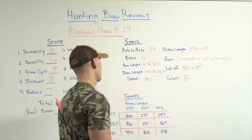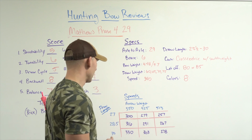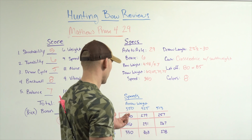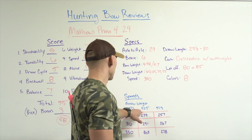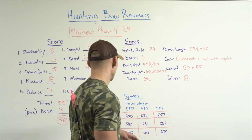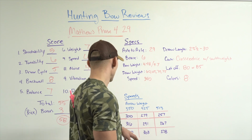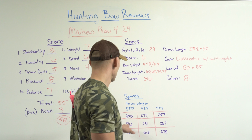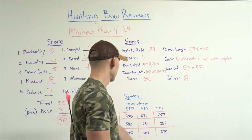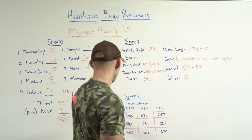So we're about 10 feet a second slower than what the bow spec says this bow should shoot at the designated settings: 30 inches, 350 grain arrow, 70 pounds. With a 425 grain arrow, your medium or average type hunting arrow weight in our location, at 27 inches I got 279. At 28 and a half, I got 291. And at 30 inches, I got 303. Definitely went down quite a bit in speeds there.